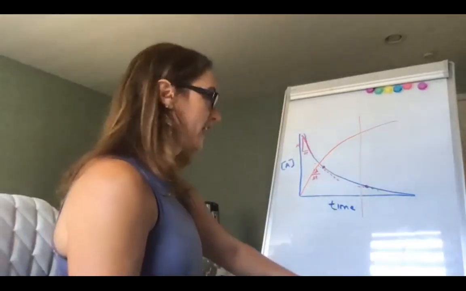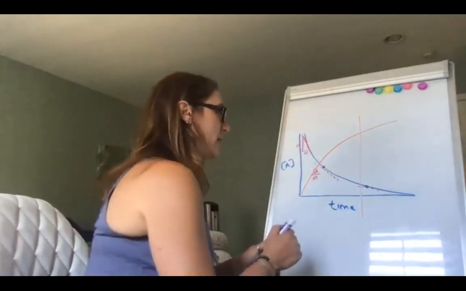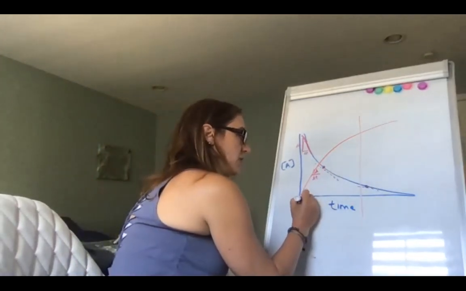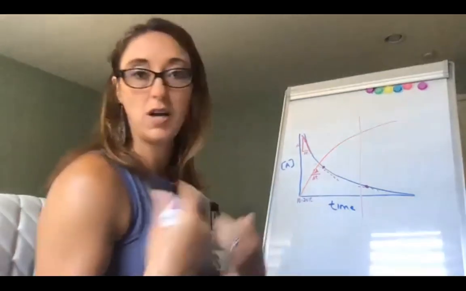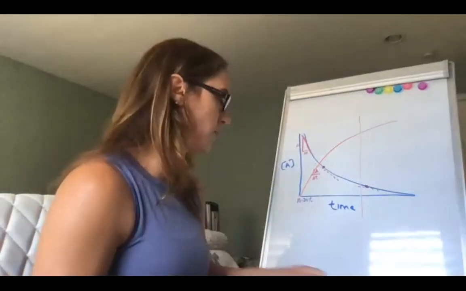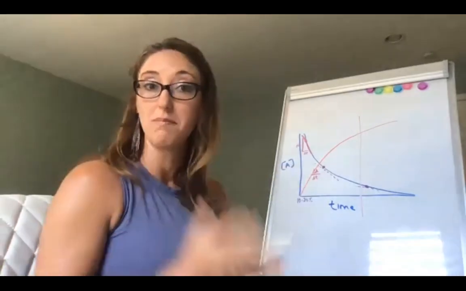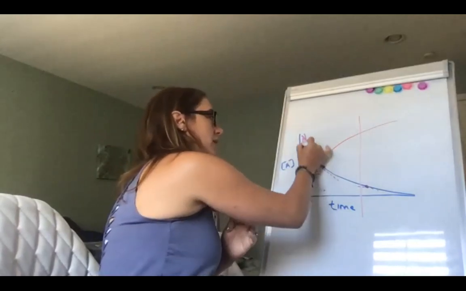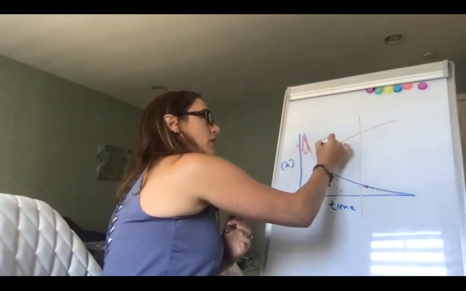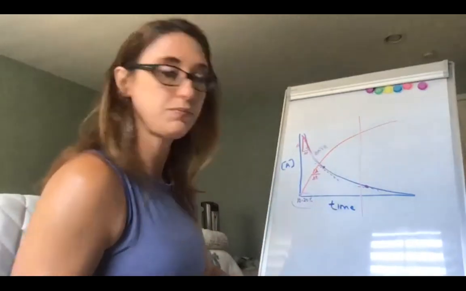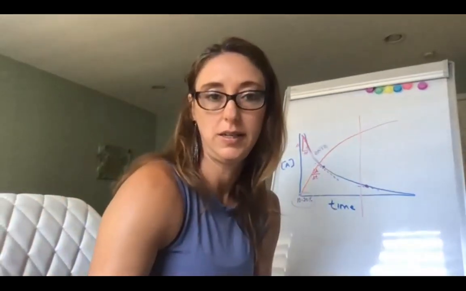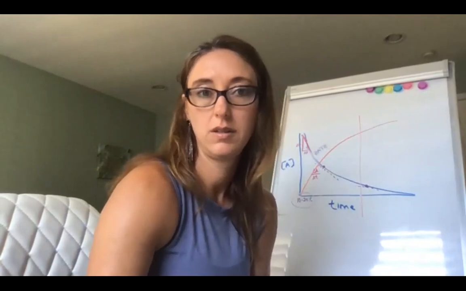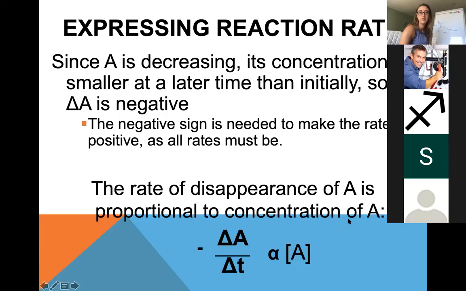Generally, when we're talking about reaction rates, we talk about the rate after about 10 to 20% of the reaction is complete. We're going to talk about rate laws later on today, and generally those rates are measured when about 10 to 20% of the reaction is complete. So maybe right around here, this is what we would determine as the rate of the reaction. Okay, I'll go back to that. So it's just proportional. The rate is proportional to how much A is remaining. That's what this side is trying to say.